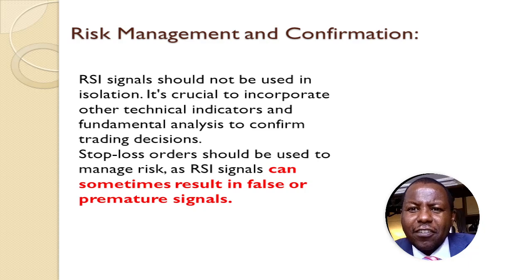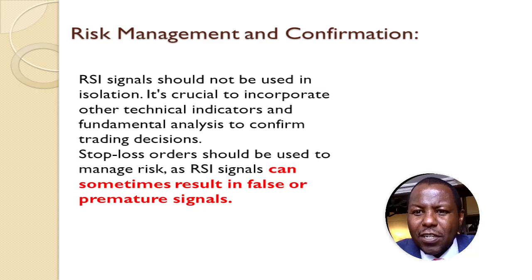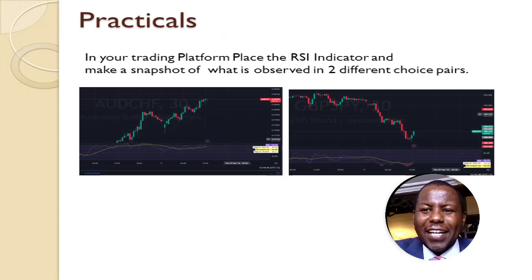Okay, we're saying RSI signals should not be used in isolation. It's crucial to incorporate other technical indicators and fundamental analysis to confirm trading decisions. That's what I just explained. So stop loss orders should be used in order to manage these risks, as RSI signals can sometimes result in false or premature signals. So be alert.